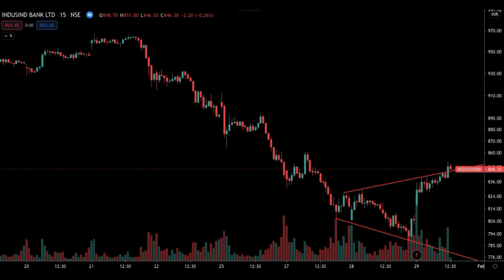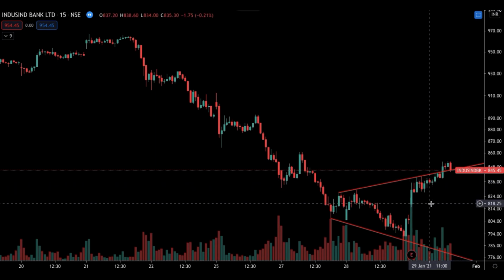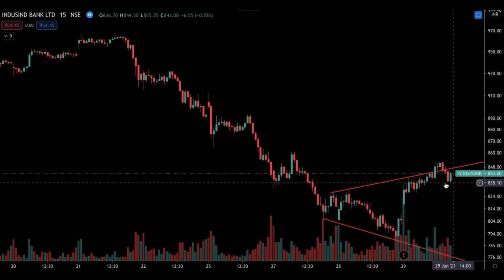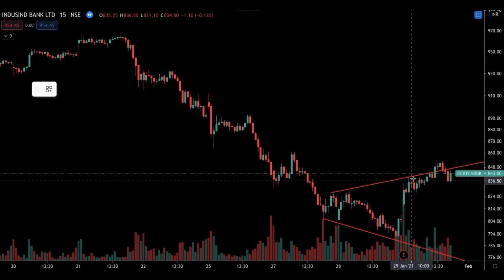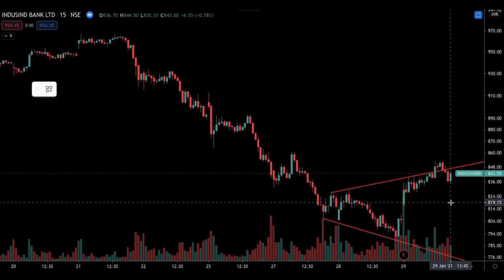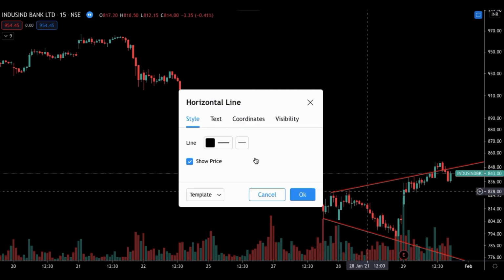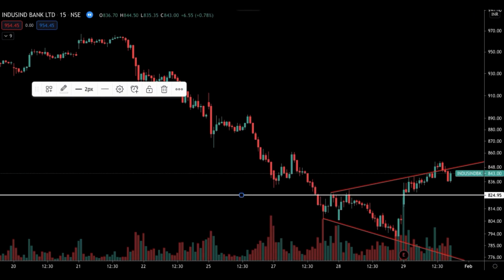Now here it gave a breakout on the upside. We will buy on the pullback. Therefore, we will enter here at 845.45. We have entered at 845.45. It entered the channel. Where will we put our stop loss? The previous high is 139. So we will put our stop loss at 125 over here. Not too far away, not too close to trigger the stop loss.